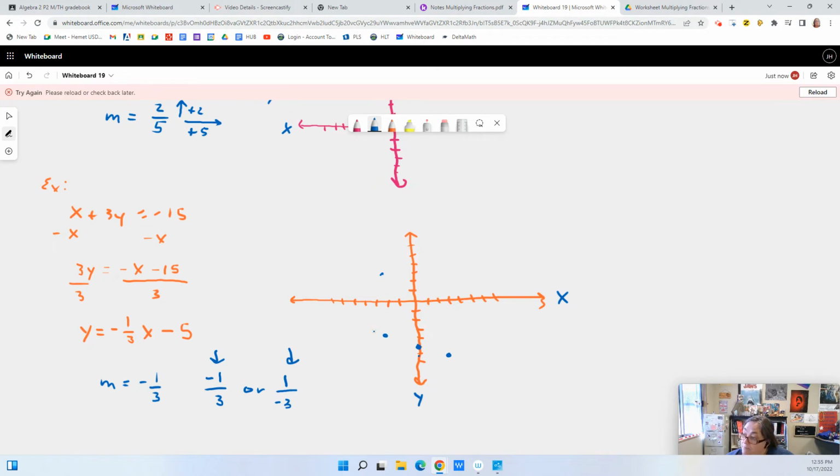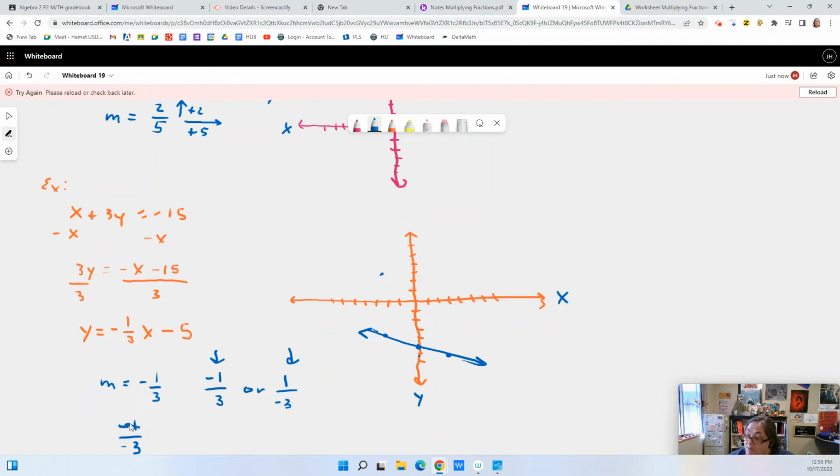And if you notice, both those points land on the same line. Either one of these is okay. I just can't make both the 1 and the 3 positive in the same one. Does that make sense? Because if I did it as negative 1 and negative 3, that makes my slope positive, right? It makes it start going up instead of down.